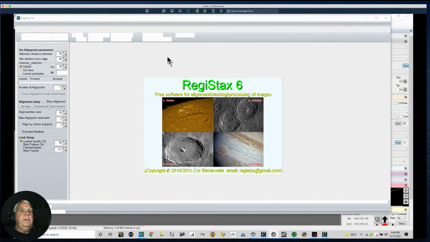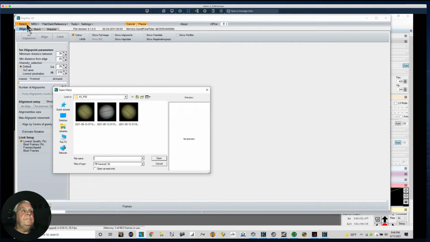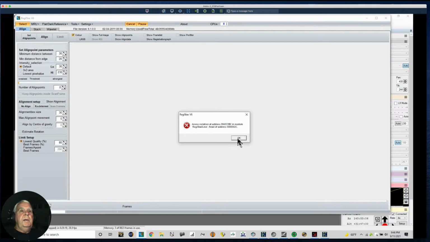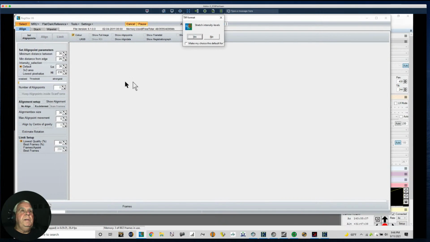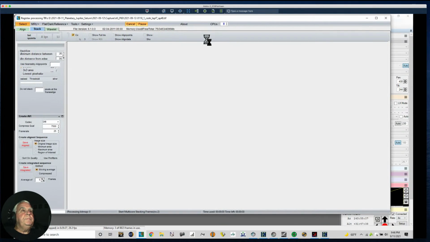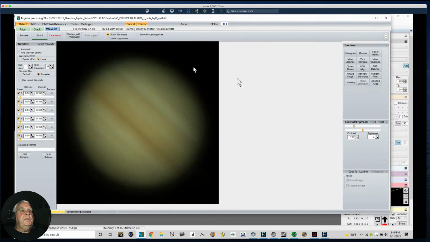Registex is where we're going to develop the picture, and we're going to go find it, and it is right there, and it says I have a loading problem, and I'll fix that right there. I don't want to stretch it. Let's show the full picture, and so that's what we're looking at.